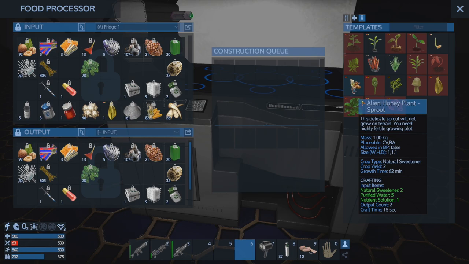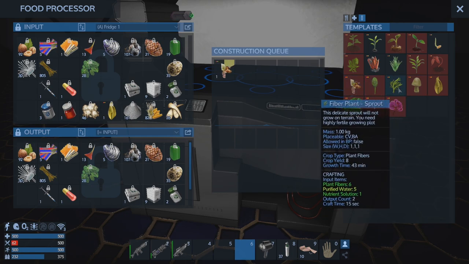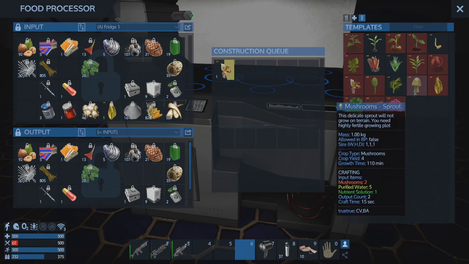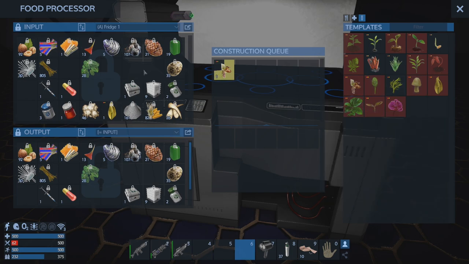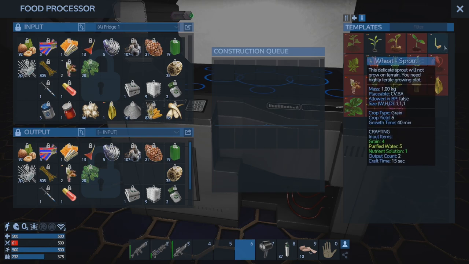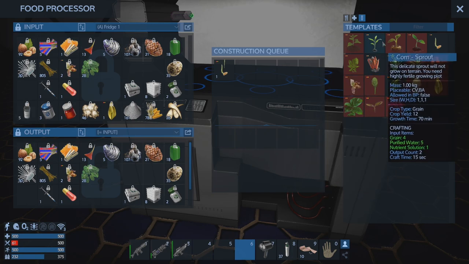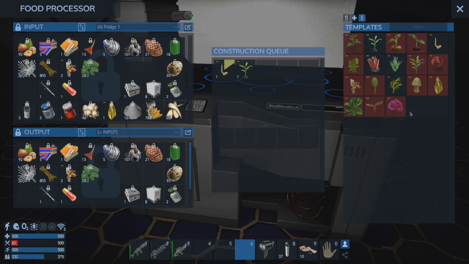So we can make a honey plant. So I'm going to make one of those. I thought I bought a spice plant too, so we've got to figure out what that spice plant is. We can't do mushrooms because I let everything rot. Oh wait, there's my spice sprout there. Okay, so we can do the spice sprout. We can make another wheat sprout. Let's make a corn sprout.